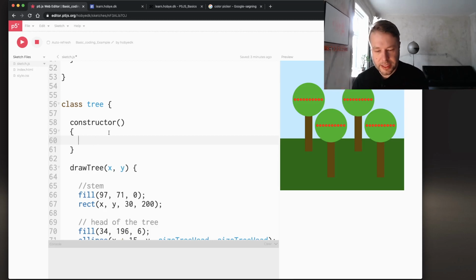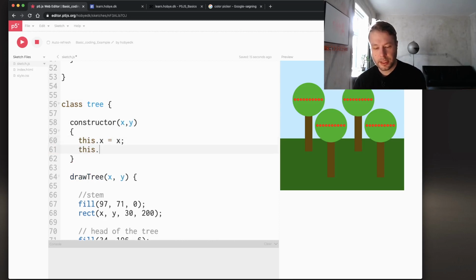In this case, the constructor has two parameters. It has the position of the tree, the current tree it's going to construct. And then it's going to tell the class Tree, or the object it's generating, you have an x variable and you have a y variable. And these two are the parameters that you get when you construct a tree.